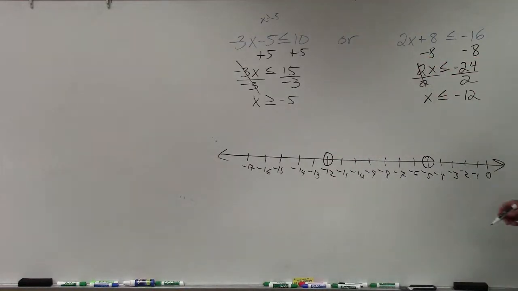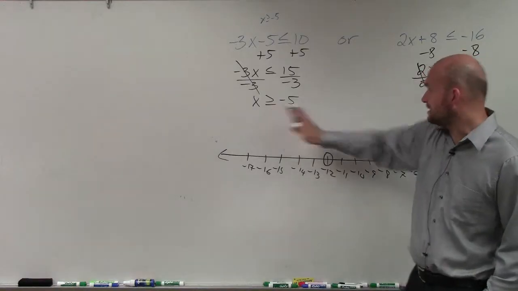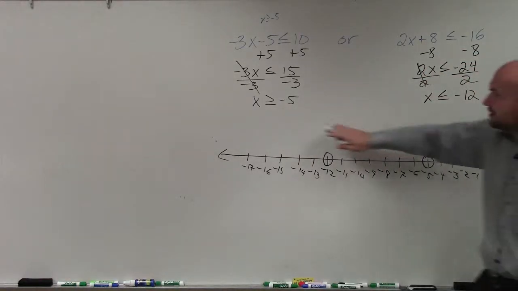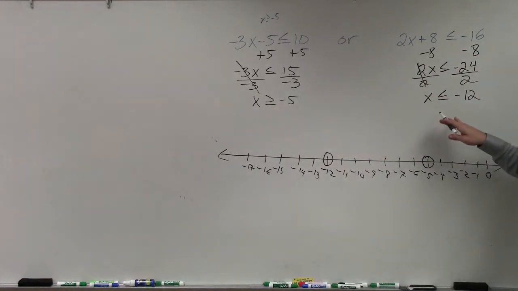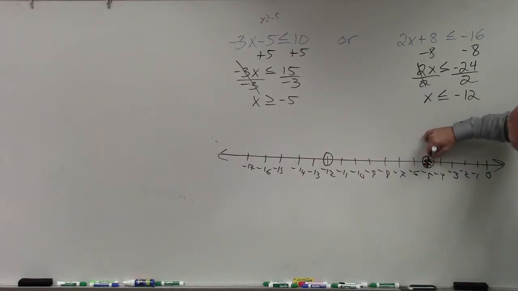In this case, I'm going to use test points rather than going to the left or to the right because I think negatives always get people confused. So I'm going to use test points. First of all, though, we don't need to use test points for these because we can look at the inequality symbol. Are both of these a part of the solution? Are they closed or open? Closed. Closed because they're equal to, greater than equal to, or less than or equal to. So we can close them.